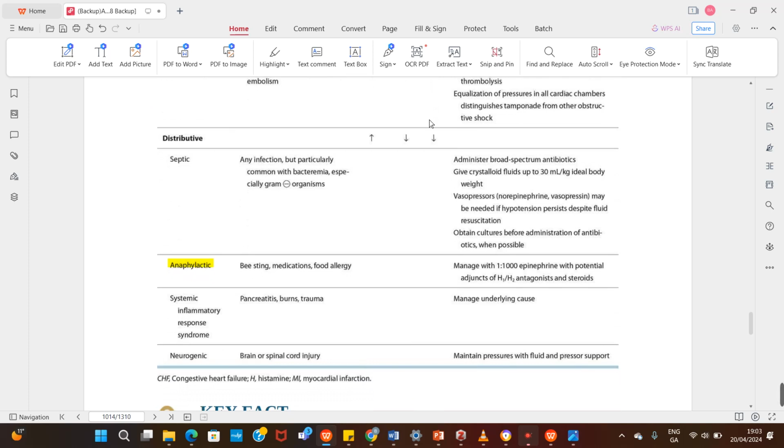And when there's vasodilation, there's going to be increased cardiac output, because when you vasodilate, you have dropped the afterload. The afterload has been reduced. So that means that the heart is now relieved. So it can now contract and move blood into the vessels, right? So cardiac output increases in distributive shock, except one form, and that is neurogenic shock. The cardiac output will not increase in neurogenic shock.